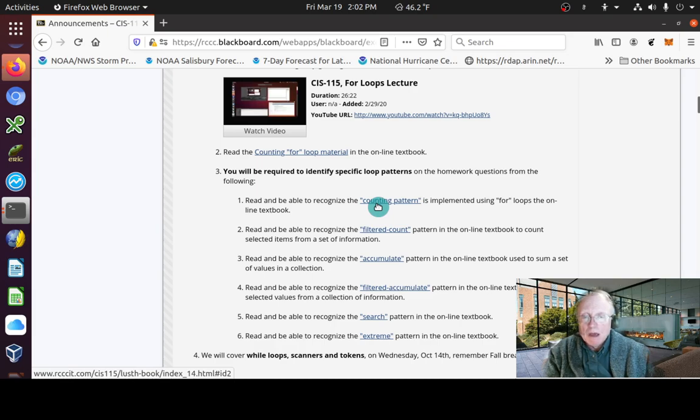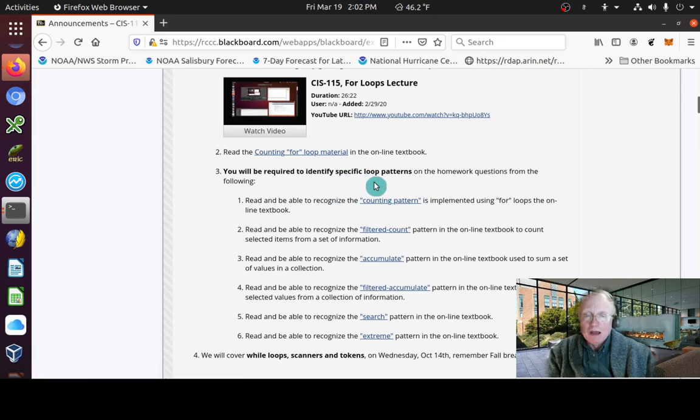Now, why is this stuff important? Well, if you don't know how to write a loop to count, then you will not be able to write a program to, say, count how many taxpayers there were if you were working for the county or anything else.